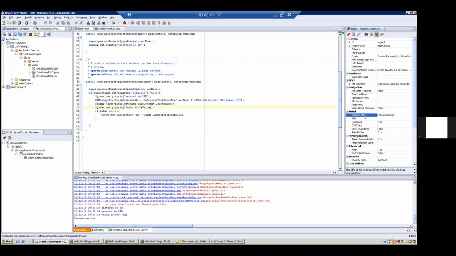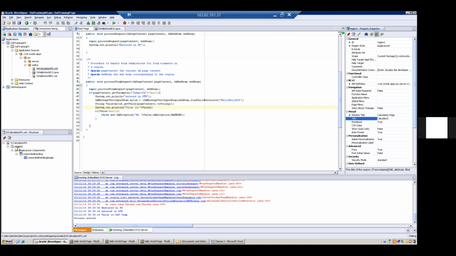Okay, same name I am giving here. In the title, we will give it as calculator. Okay. Enter.